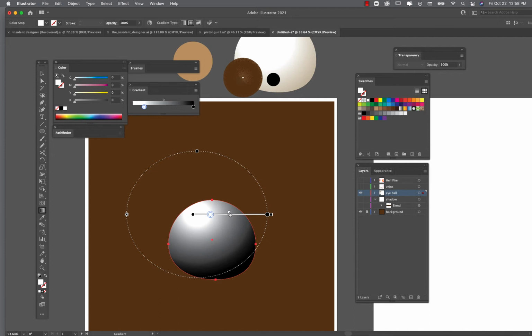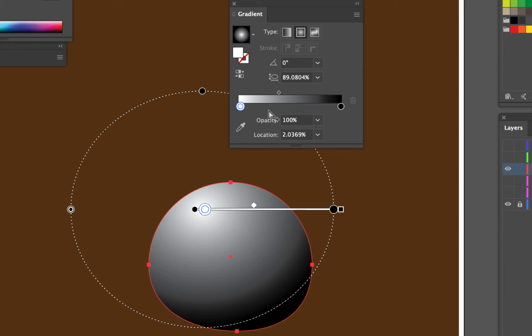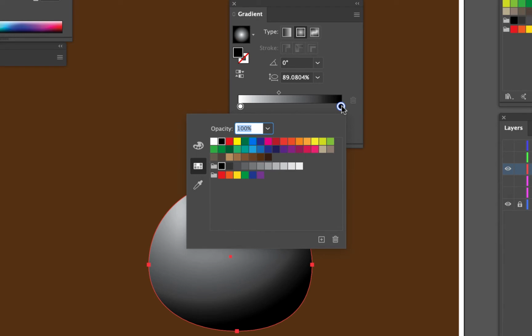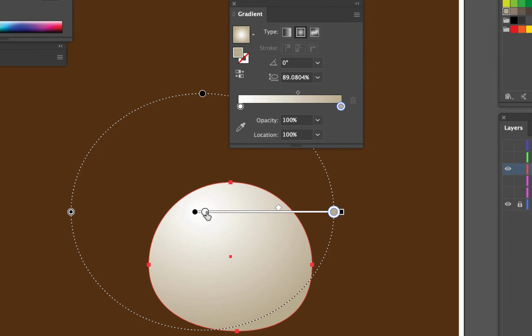And then now I'm going to color it. And I'm going to move that back over there. So watch, whatever adjustments I do up here, you'll see them reflected down here because they're both activated. So I'm going to leave that white. I'm going to click twice on this. And that color panel, or color swatches, comes up. And I'm going to pick a very light brown. And there it is.